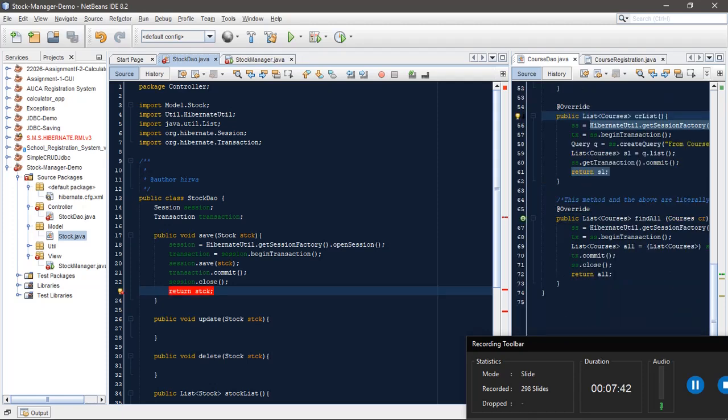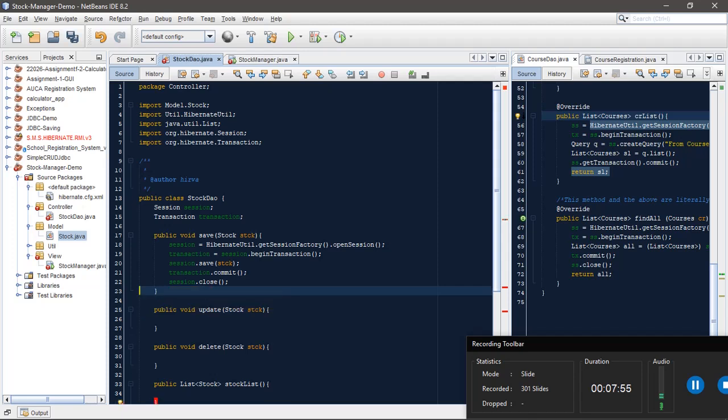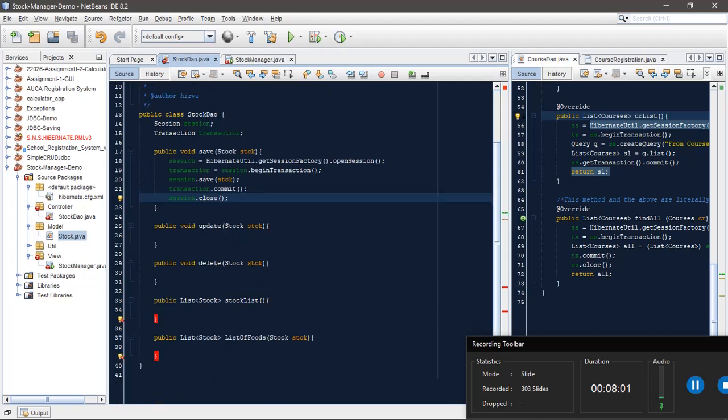So let me make sure that this is necessary. Yeah, we should return something for sure. So this is it, I guess. Let me find where there is the error. Okay, I guess it is not necessary to return something.